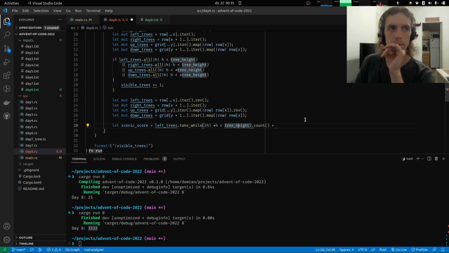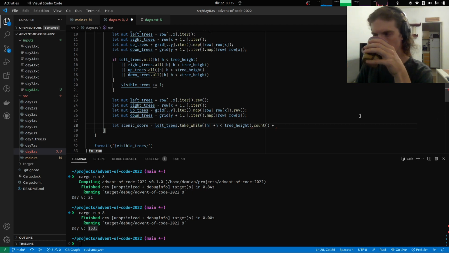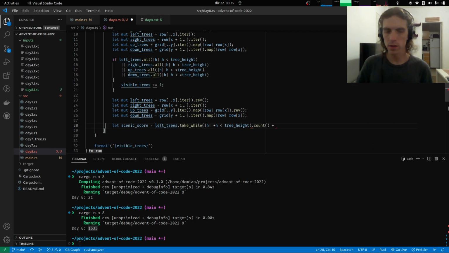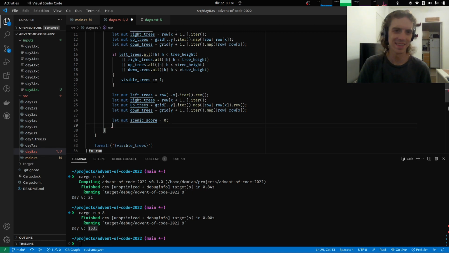I mean, we could do an imperative function for this, and I'm tempted to do just that. So how would we do that? Let's say scenic score, let's start at 0, make this thing mutable. We have lots of mutable things today, and we will continue doing so.